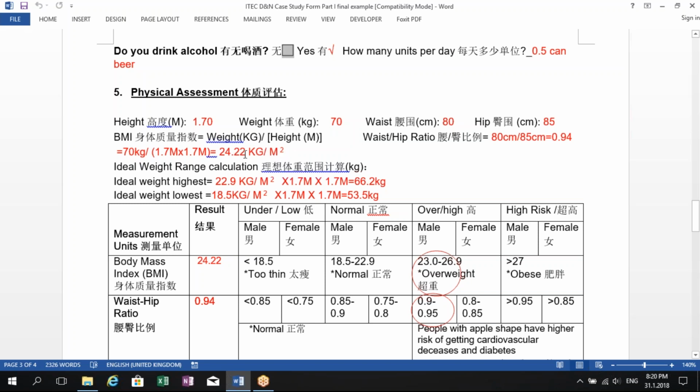It's always this. A lot of students calculate it and say, my BMI is 24 kilo. No, the unit is wrong. The unit is kg, kilo, divided by the meter square. Okay? Use 2 decimal points. Yeah, 2 decimal points. All decimal points will not be wrong, but 2 decimal points is better.